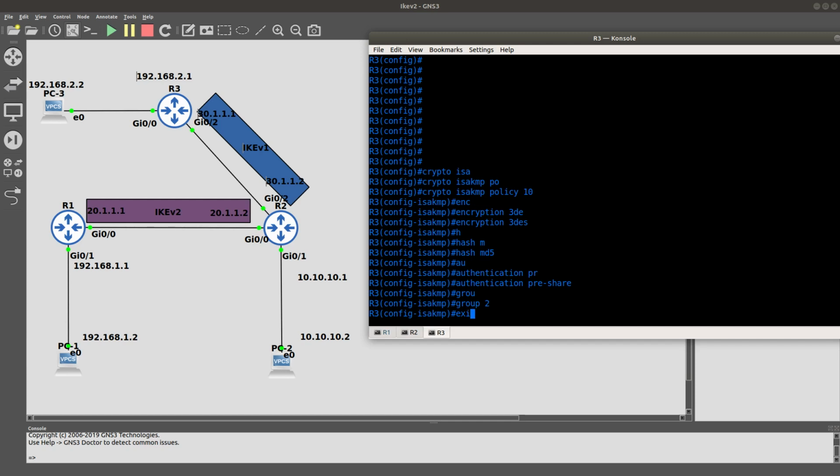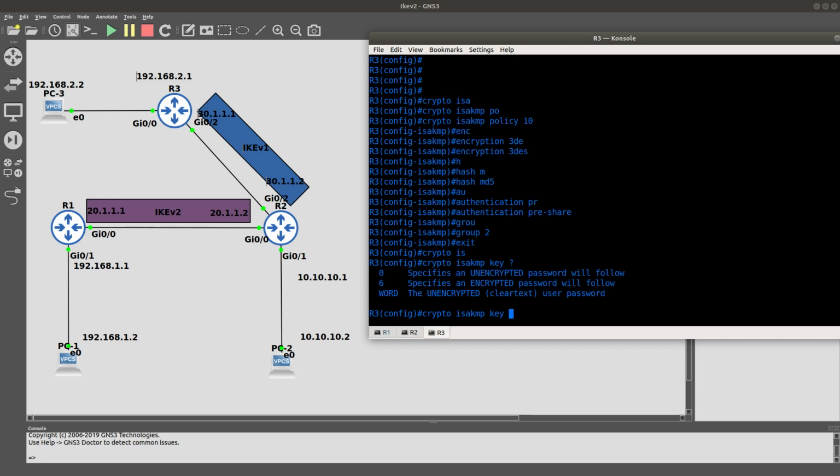After that is done, we need to configure that pre-shared key that we're going to be using between router 3 and router 2, because we're going to be using a pre-shared key, like I stated right here. So let's go ahead and do crypto ISAKMP again for phase one, and then we're going to say key, and then we are going to specify the key, CCNP security.